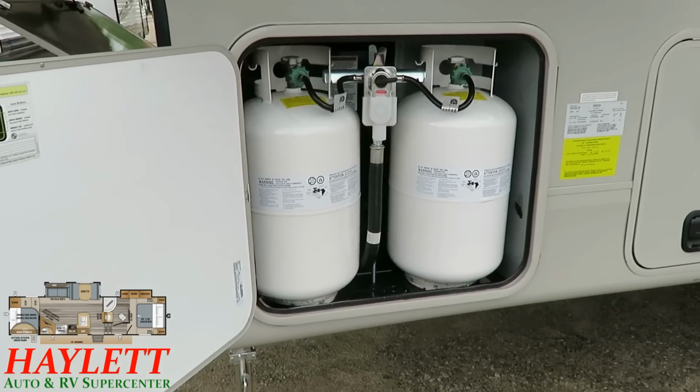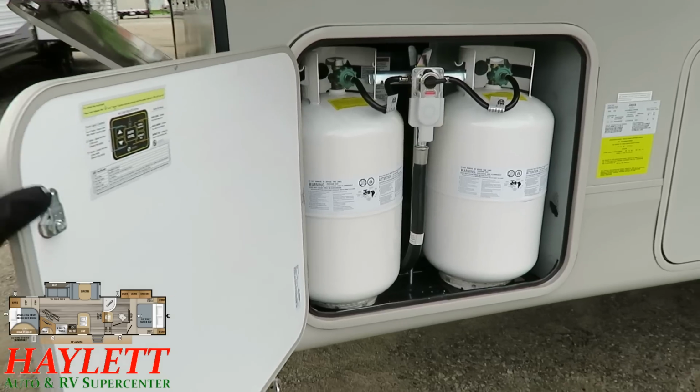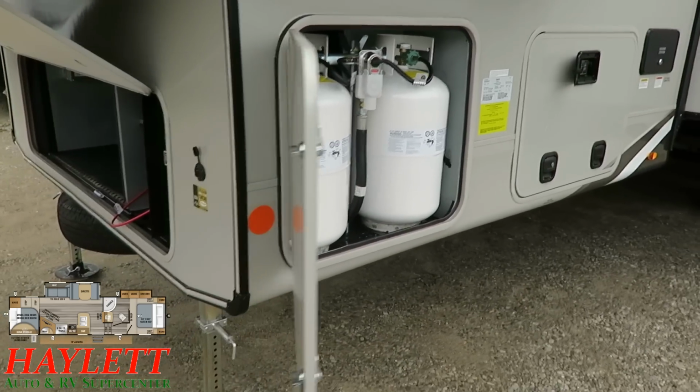You have a pair of 30-pound propane tanks. They're very easy to access, get in and out. You've got an auto changeover regulator. But it's called the dry camp package.